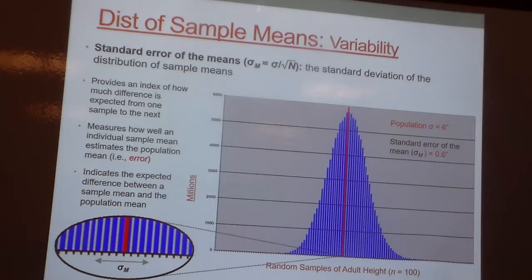That's pretty good, right? I could also say that I would expect any 2 randomly selected samples of 100 that I would draw at random from the population to be only about half an inch away from one another in terms of their means. I could also talk about this in terms of how well my sample of 100 is representative of the population mean. Is my sample of 100 a good estimate of the population mean if my standard error is 0.6? And John, you're shaking your head, yeah, why?